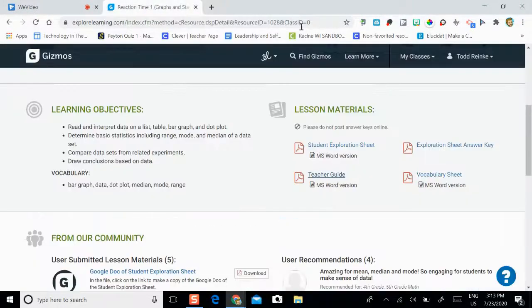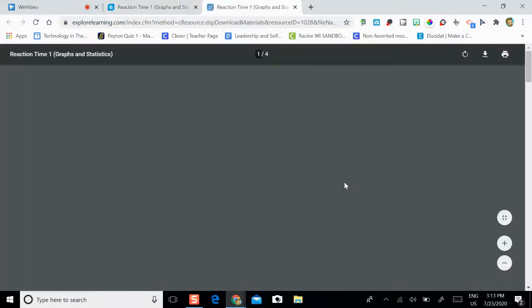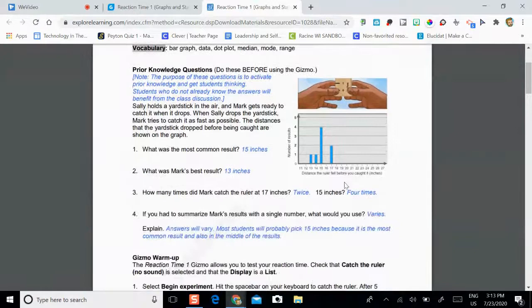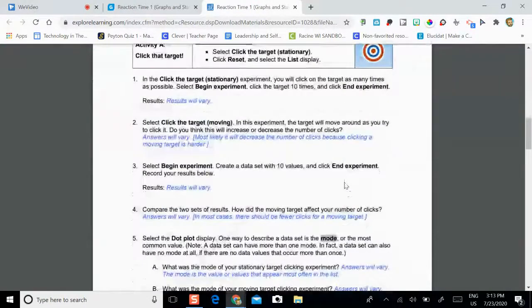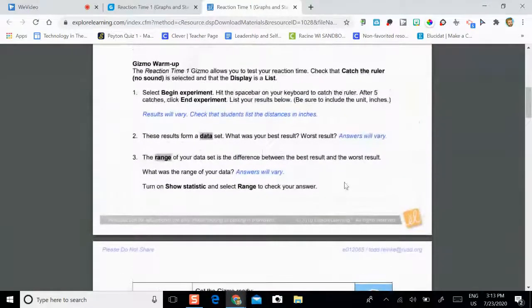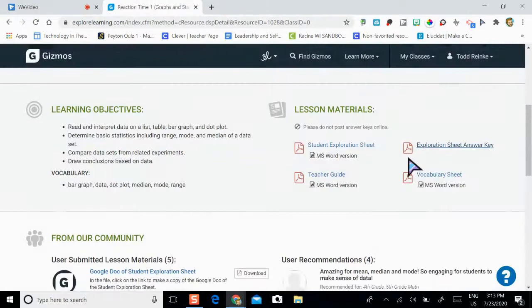As we go back to the lesson materials, you'll see that there's also an exploration answer sheet. What I like here is that Gizmo kind of checks in with you to make sure you want to download this, because if you download it and accidentally share it in a way that's not suggested, different students could get answers to it. So I like that they give you that warning before you download the actual answer sheet.